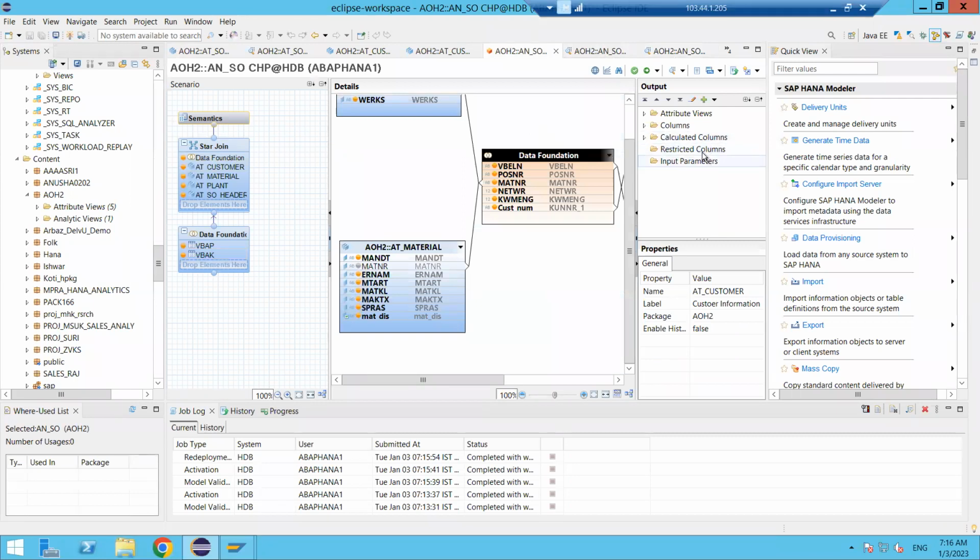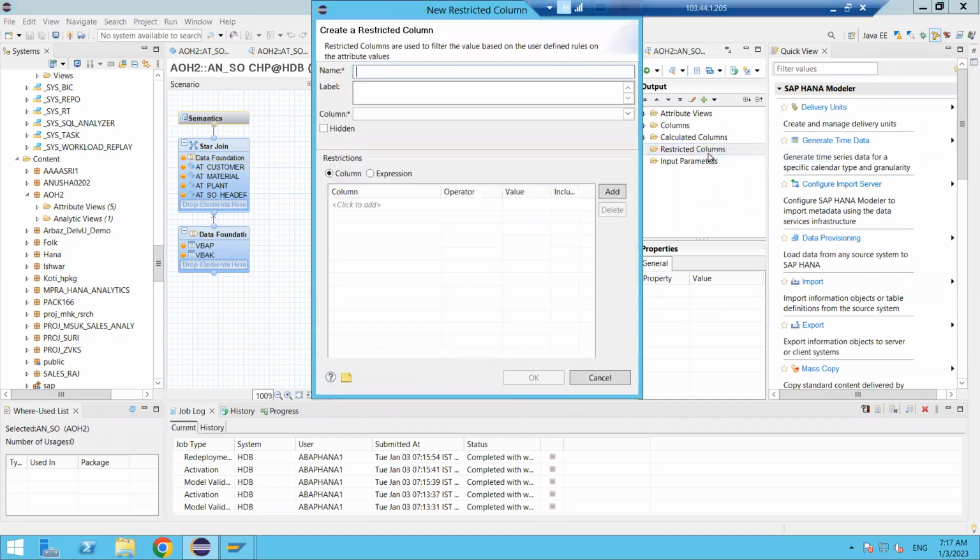So, restricted column. One more thing is there. We will add one more column here. So let me right click on it and click on new button here.